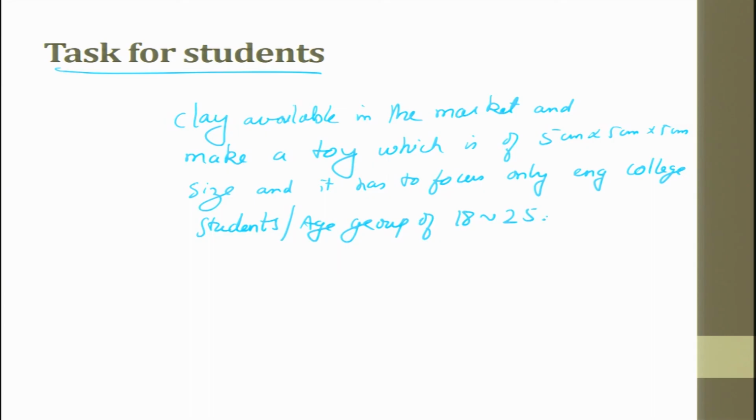So, it has to focus only on engineering. This age group you have to keep in mind.